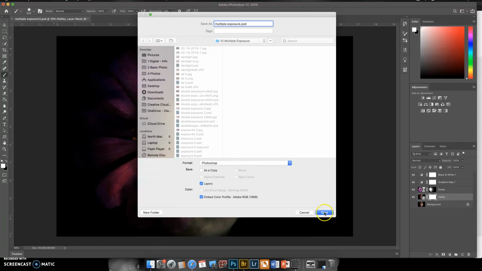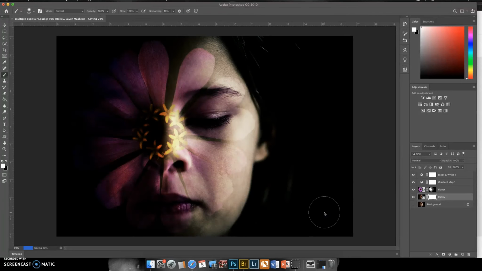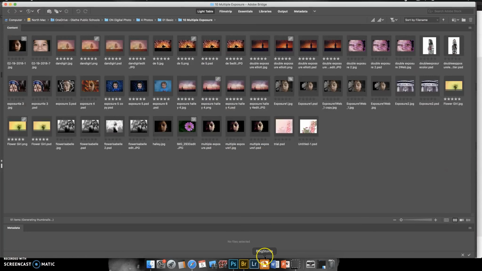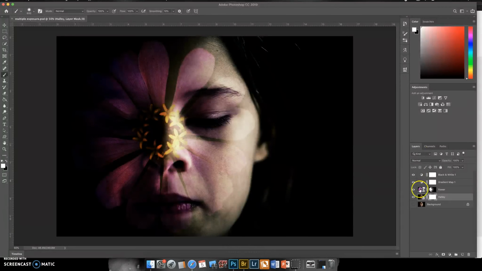Okay, I'm going to go ahead and save this. Down here it shows the saving progress. I'm going to wait until that's saved. Okay, if I'm not done working with this, I can just simply X out of it. It will be in Bridge, so the next time I want to work with it, it's right here. I can just double click that and it will open up in Photoshop and it will look exactly like this, and I'll have my layers and my latest progress.